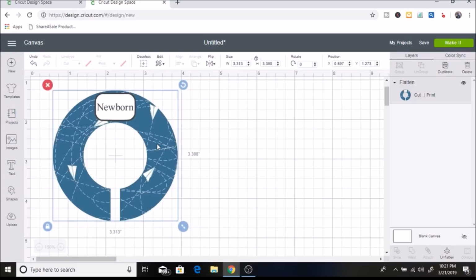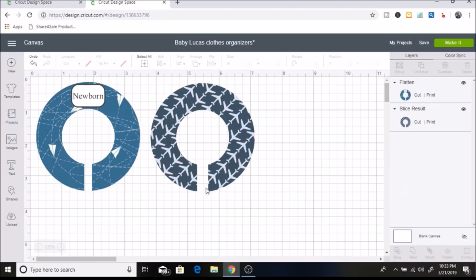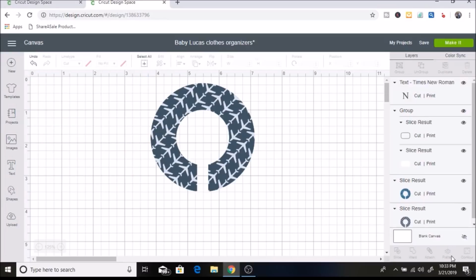So I have this one done and I'm going to make 5 others. So I'm going to do those and then I'll show you how those look and how I do these on my machine. So I created another one of these with a different background, the same way that I did this one, but there was a couple things that I wanted to show you. Okay, so for this rectangle label here, what I want to do is just duplicate it so I don't have to redo that whole thing. So I just flattened this, so what I want to do is unflatten it. So I'm going to select it all and hit unflatten.